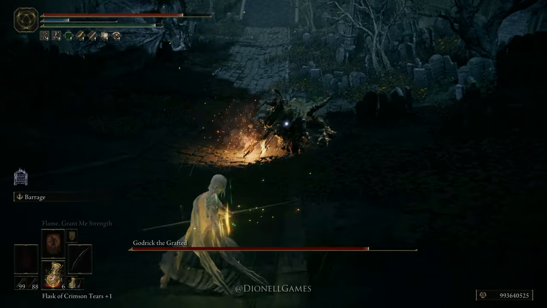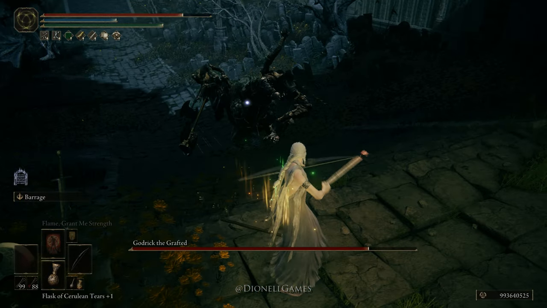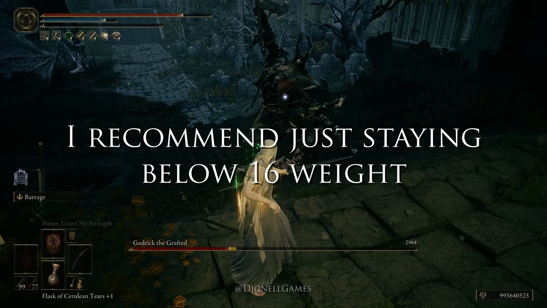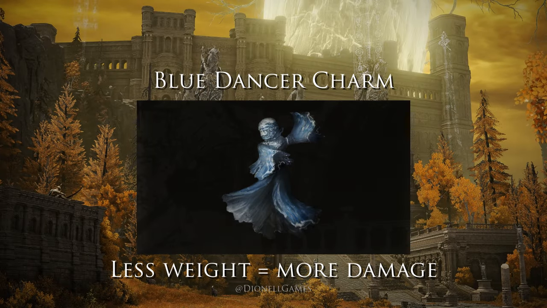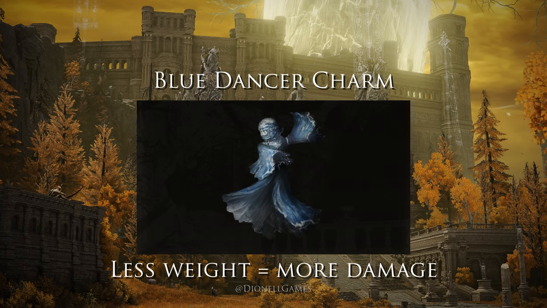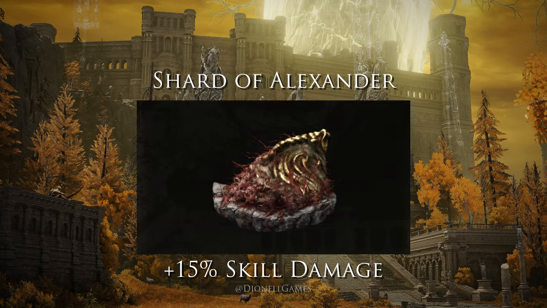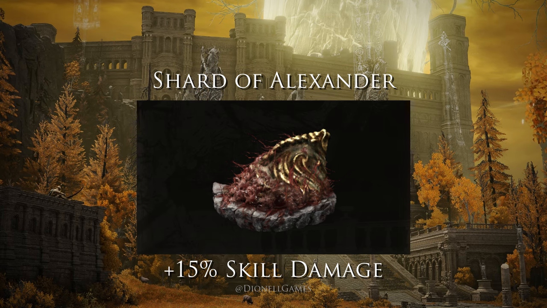Okay, for the armor, I'm currently using the Deathbed dress because I want to keep my character as light as possible for one of the talismans. If you keep your weight below 9, 16, or 30, it's gonna give you a lot of damage. So for the first talisman, we're gonna be using the Blue Dancer charm, which is gonna give us more damage the less we weigh. So the second one would be the Shard of Alexander, which is gonna give us like 15% damage increase for Barrage.